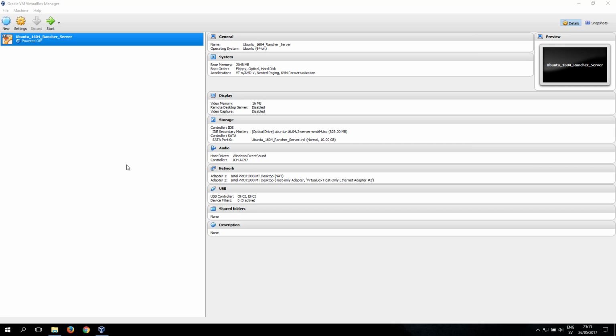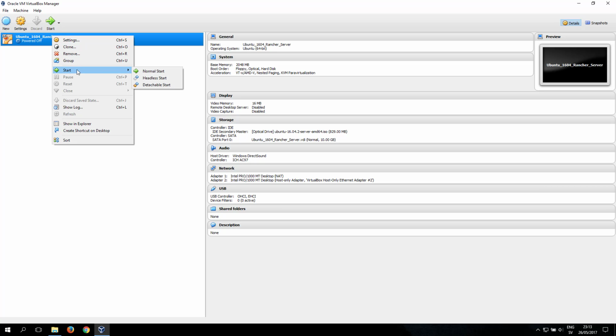Now we are all set to start the virtual machine and install the Ubuntu operating system. We have mapped the disk image and also we have mapped the host-only network adapter. So it's time to start the virtual machine. You can click on the start button here, which is a normal start, or you can right click and click on start here. There are a few other options which we can see a little bit later, but for now I will do a normal start.